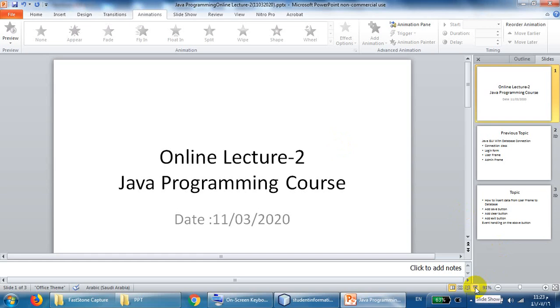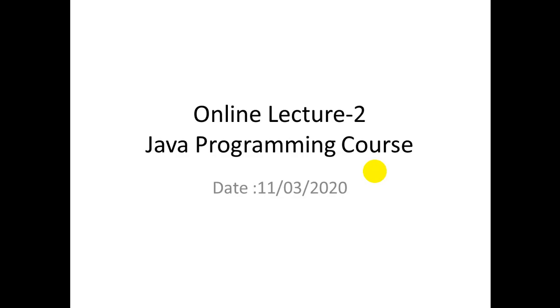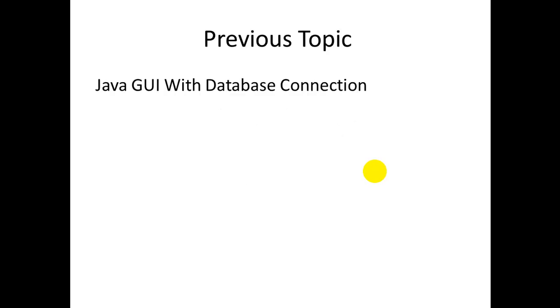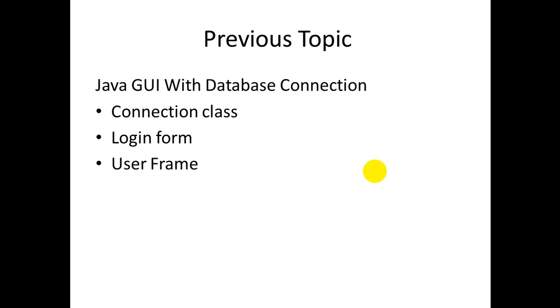So today is our second online lecture. In the previous class we studied Java GUI with database connection. In that session we had a class and a connection class, which is a separate class. We studied the login form, the user frame and the admin frame. We worked on these two things in the last session.